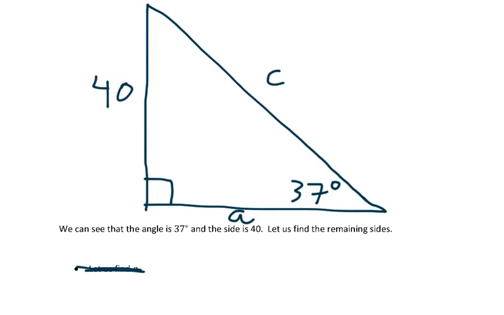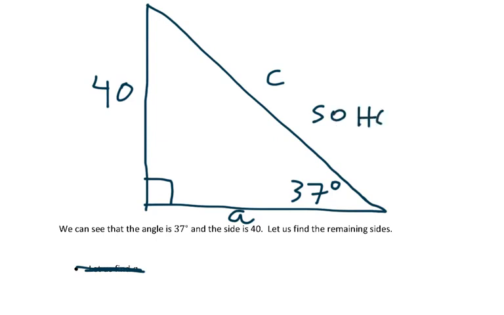We're not going to use A, though, to find C. So now what we're going to do then is find C. I mean, theoretically, you could use A because you could just use Pythagorean's theorem. However, we want to learn trigonometry here. So let's avoid Pythagorean's theorem and use trigonometry to find C. So again, we have our angle here, which is, as before, 37 degrees. We have the opposite side, which is 40, and we want the hypotenuse. Opposite, hypotenuse. Which trig function do we use?